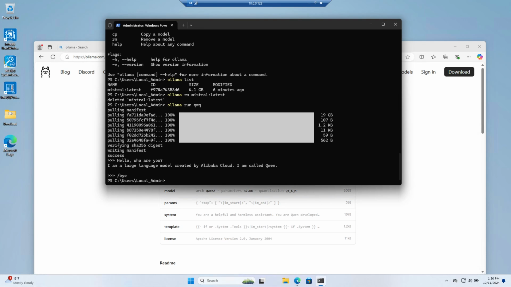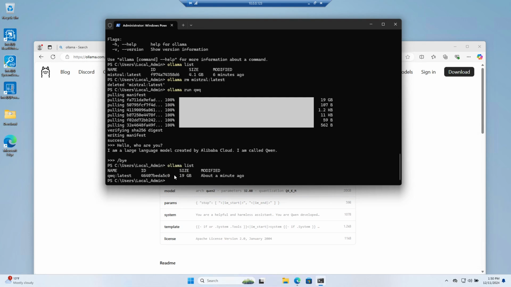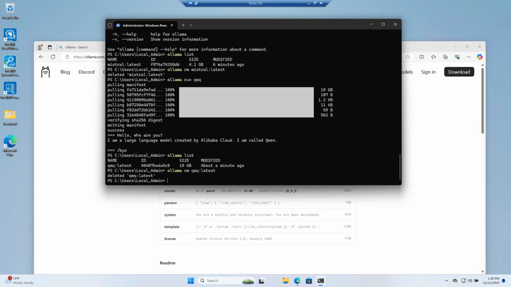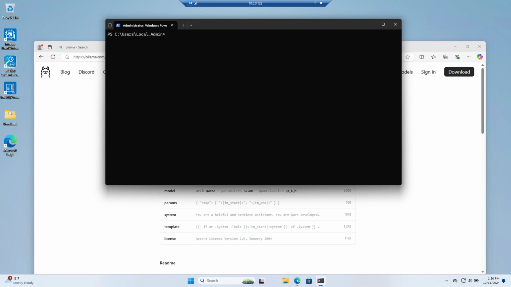But the question would be, okay, we're running this locally. How can we programmatically work with this? Because the idea is that if you don't want to work with Hugging Face and figuring out how to serve models, which by the way is not that hard, this is supposed to be an easy way to work with it. So before we look at the programmatic way, I just want to get rid of that model that we just downloaded because it's really big. So we'll say ollama remove qwq. Okay, so that one's deleted. I'm just typing clear here.